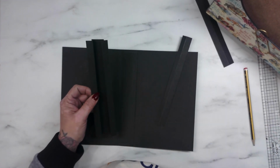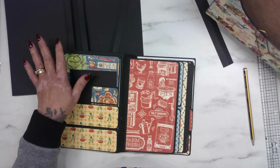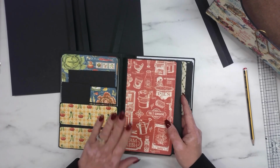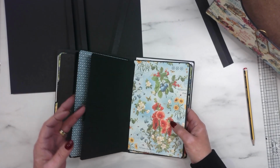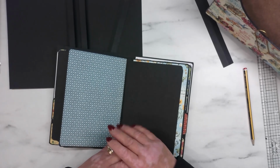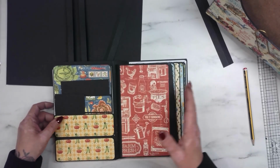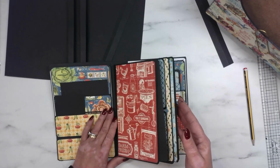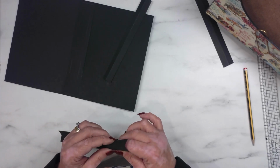So before we put them in, in my book here, I'll just show you, because we've got 2 extended hinges on here, I've actually gone ahead and only used one of the extension hinges, and that is on our front cover, on our front page, page 1. The page at the back, I've actually not used that extended hinge because I didn't really need it at the back, because it's not going over many things. So I've left that one as just a normal 1/2 inch hinge. But the one at the front, so the page 1, needed that little bit of height just so that it would be able to go over all of your pages and it's not going to be sticking up like so. So we need to just either cut down, or if you can, just glue it.